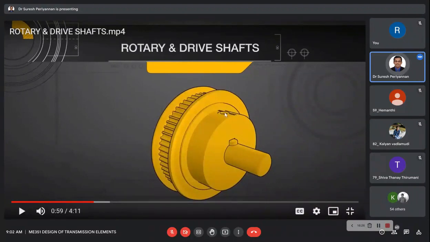We need a set screw. You see this is a top one set screw, bottom. Here you can see the keys. Either we may use a key or set screw to securely connect our pulley on the shaft, because it should not self-rotate. Then power cannot be transmitted. Hence, we are using keys or set screws.